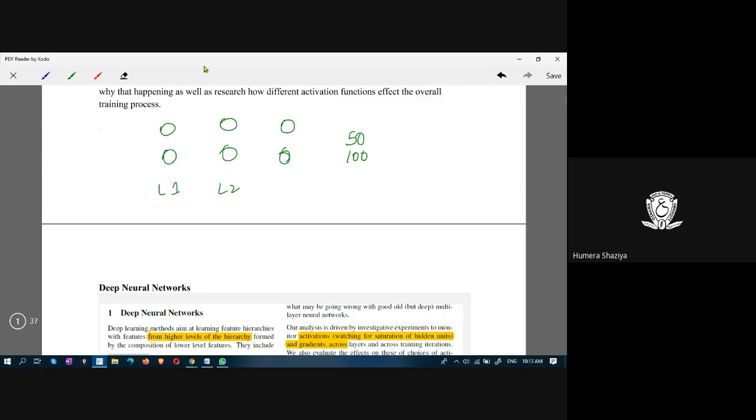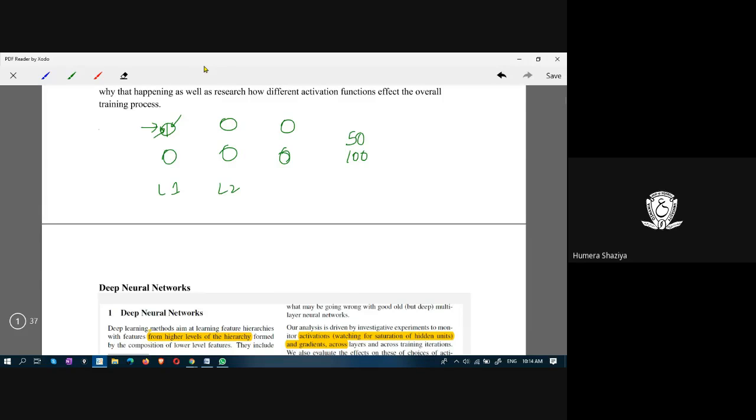If you recall, when an input is fed to the first hidden layer, in this layer we are performing two operations: summation operation and then activation.